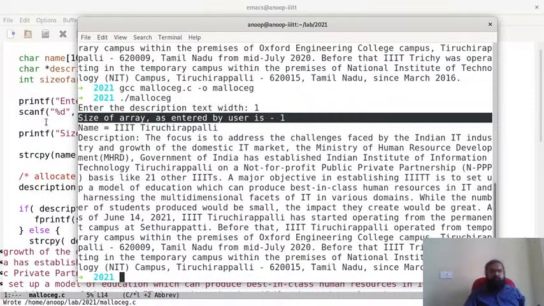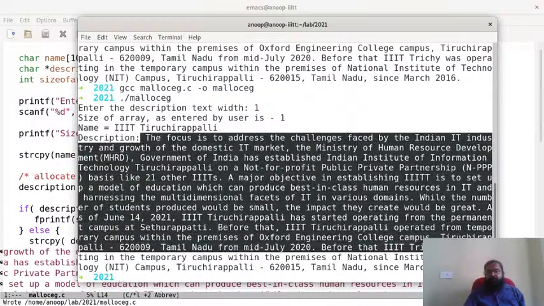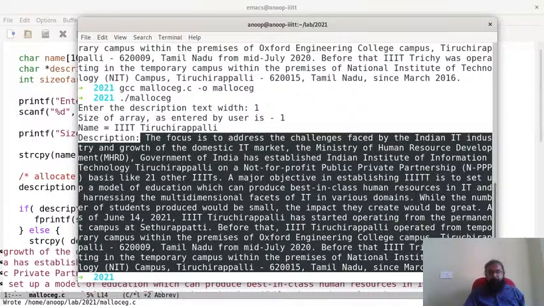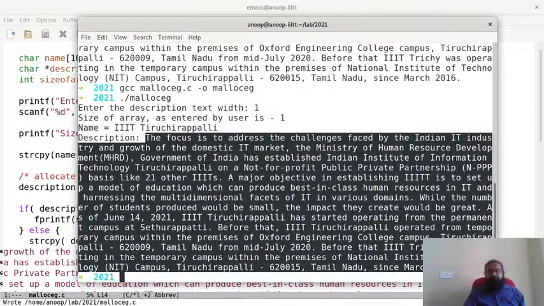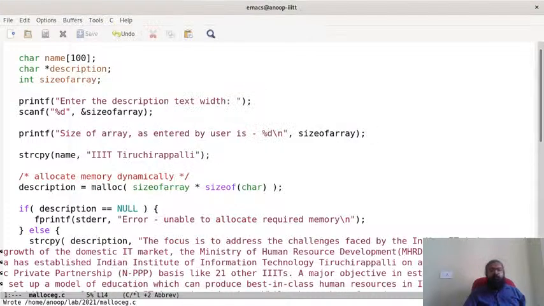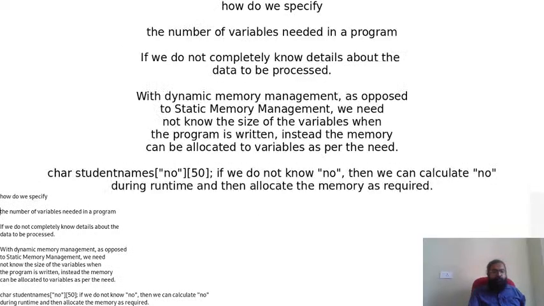Right, so it is printing it to be 1, while in reality it cannot be. It should not be printing the description. This is incorrect, because this should have actually resulted in something called segmentation fault.